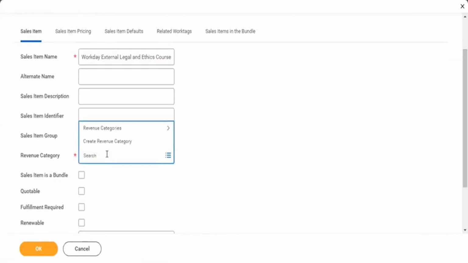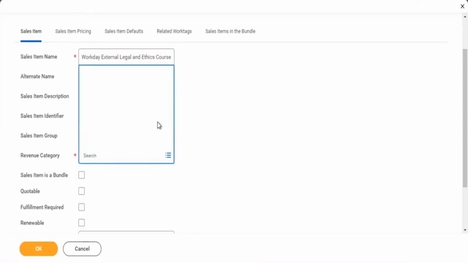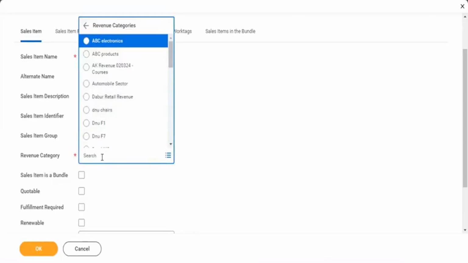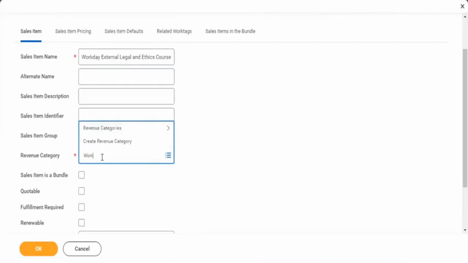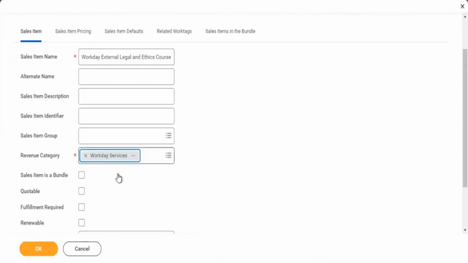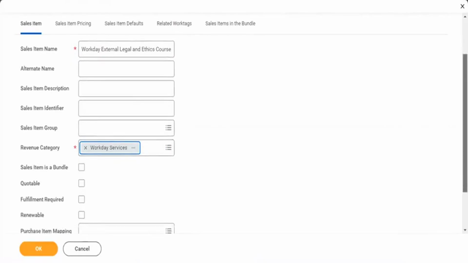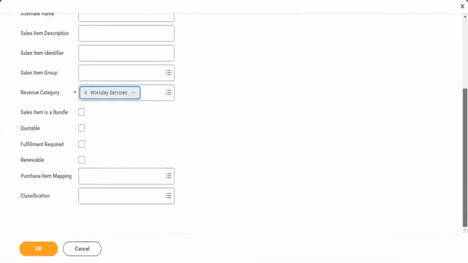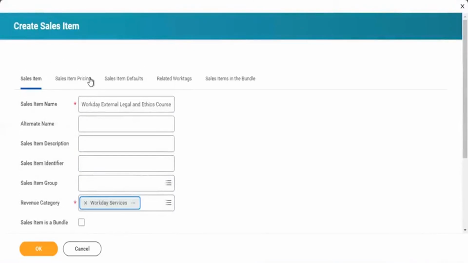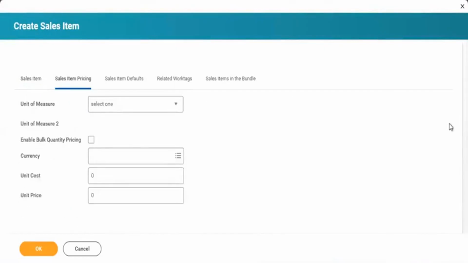And revenue category is also something the finance team will take care of, and select anything related to the existing one. And I can give cost to sales item pricing. If I want to set the unit cost to $100, unit price to 200.